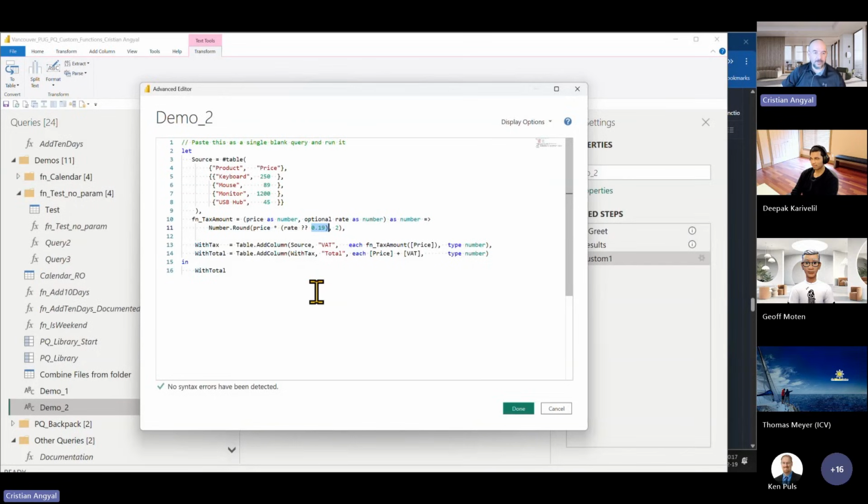So the VAT rate in Romania was 19% up to last year. Now it's 21. So I can modify it, even modify it here. I just forgot about it. And round the number with 2 decimals. And then in the next 2 steps, I have 2 additional add columns. So I'm adding 2 columns, one the VAT and one the total. One is invoking this function, the FX tax amount on the price column, which is part of the table, and one adding the newly created column with the VAT.